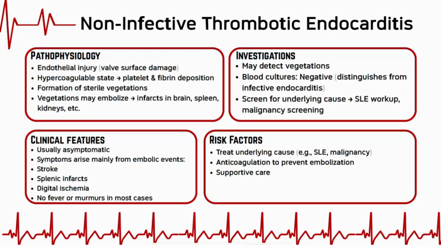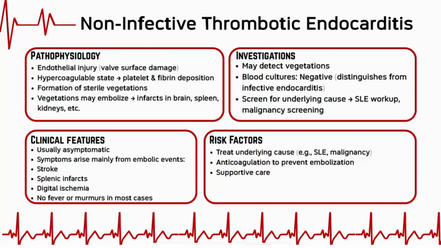Now, once again, for reiteration, platelets plus fibrin plus a bacterial organism, that vegetation is what causes infective endocarditis. But when you take away the fact that the person has bacteremia, this is a sterile thrombus. Currently speaking, they mainly arise from embolic events like stroke. Stroke is the main one, to be honest.